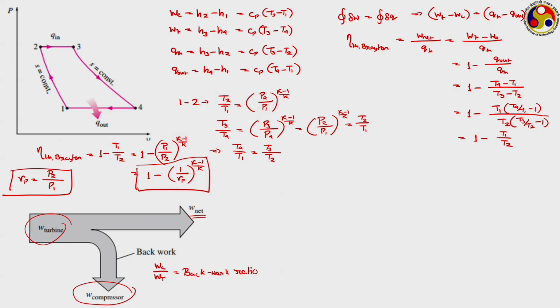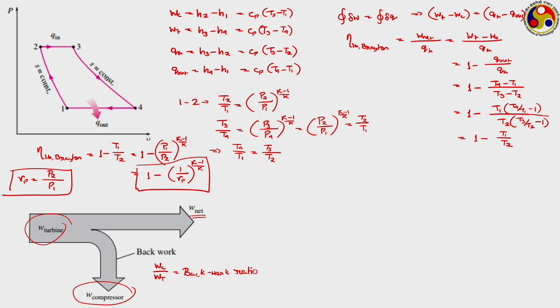This is, we are talking in terms of ideal cycle. You will be solving some numerical problems later on, where you can see the magnitude of this back work ratio. Even for ideal cycles, we can have 40-50% loss in the form of compressor work, and even much more in case of a real cycle.